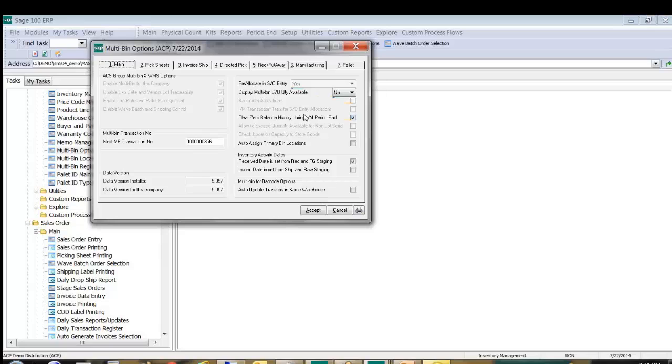One other thing to note is the option to pre-allocate in sales order. Right now it's set to yes, to auto-allocate, but there's another option in there to auto-allocate as you enter the sales order. That way, as you enter every sales order, it will auto-allocate the inventory in the background. You have to be sure that you want to use that option. Many businesses are trying to produce pick sheets around the time they're trying to ship the orders. So if you're not shipping the orders at the same time that you're entering them, you might be reserving inventory away from other orders. So you can experiment with the system, definitely in a test company, and choose other options as you desire.